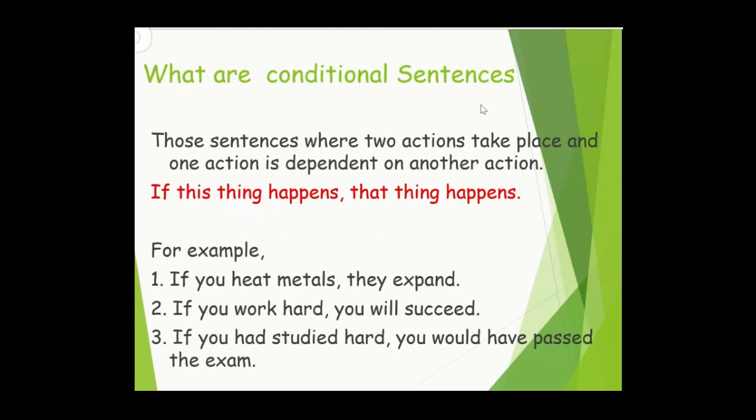What are conditional sentences? Those sentences where two actions take place and one action is dependent on another action. To put it in other words, if this thing happens, that thing happens. Consider the following examples. If you heat metals, they expand. It means the expansion of metals depends on heating them.